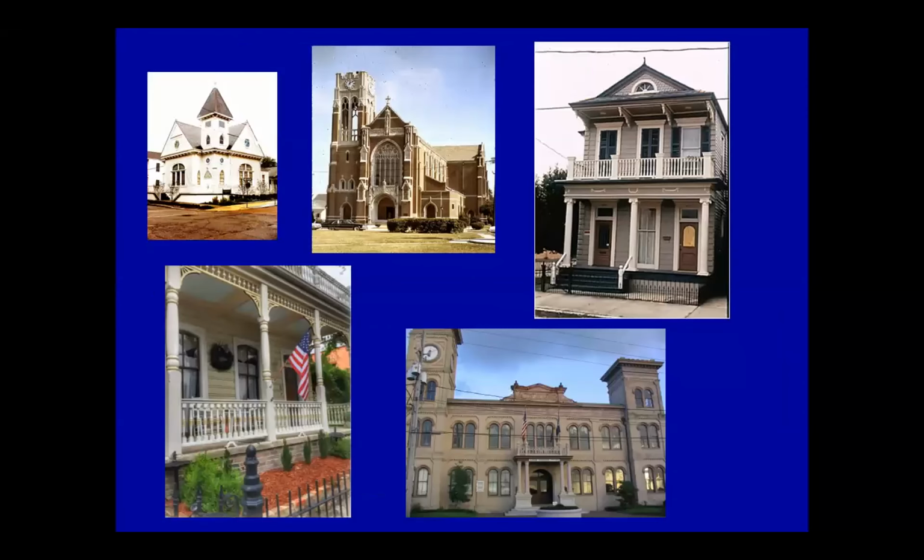Mid-City is located in the heart of the city of New Orleans. This neighborhood straddles Canal Street. Its ownership was in dispute for many years and was finally settled by an 1854 court action. Because of its low elevation, development really did not begin until after the city's drainage system was perfected in 1896.